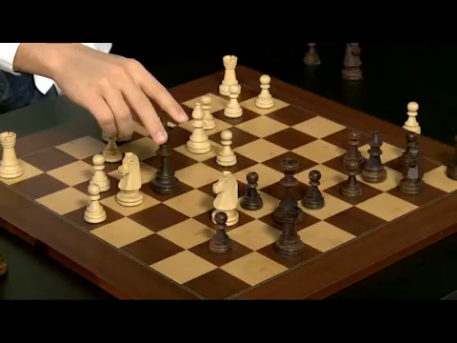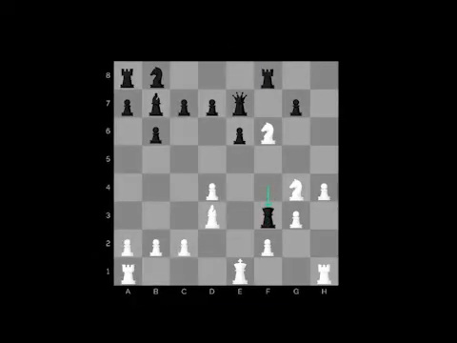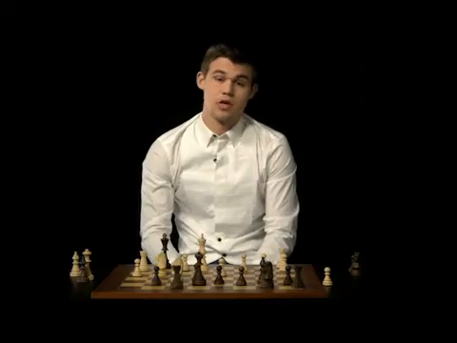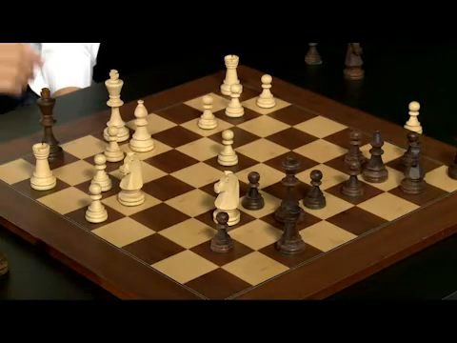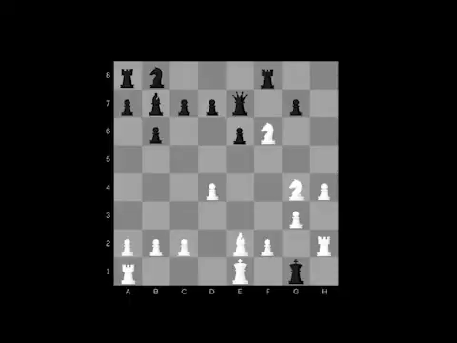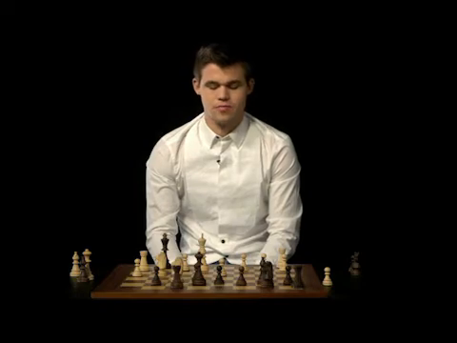Now on every move, black just has one square, so his choice is very limited. Check. Now the king has been forced all the way over to the other side with absolutely no help from its own pieces. So it's really no surprise that white can checkmate in a couple of ways.